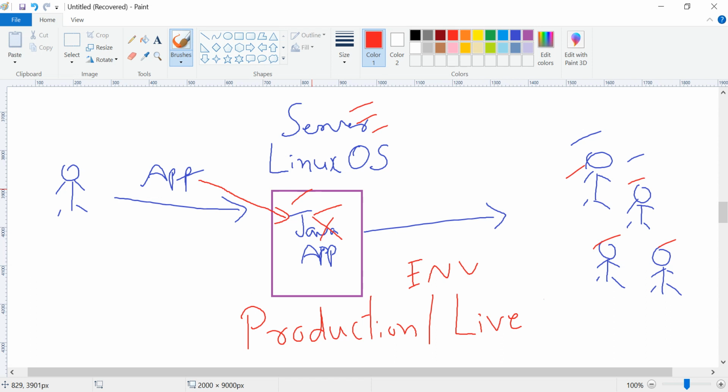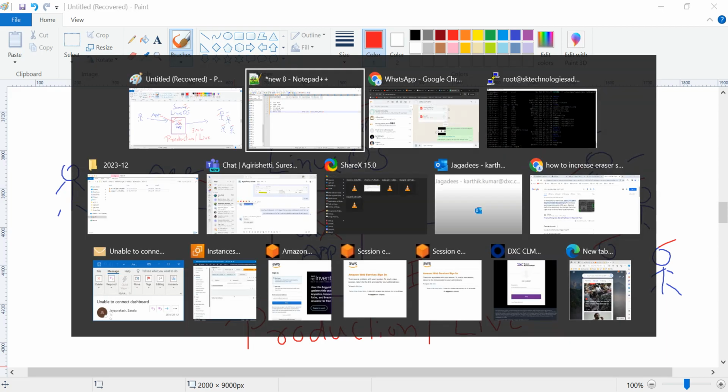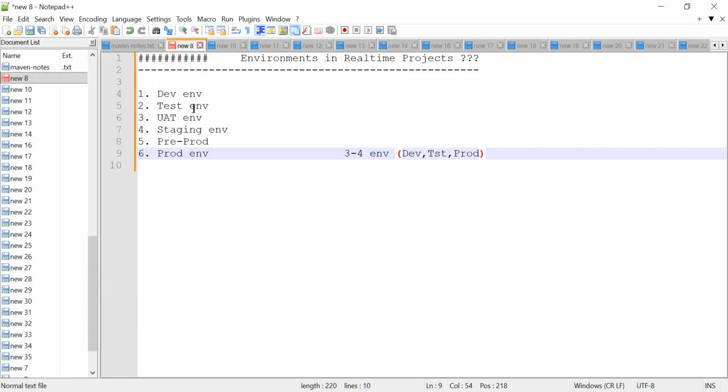Before it is placed into production, you have to keep the same application in another environment, on other servers. So those are known as the dev environment, test environment, UAT, staging, pre-prod, then prod. Finally your application is sitting in the production environment.